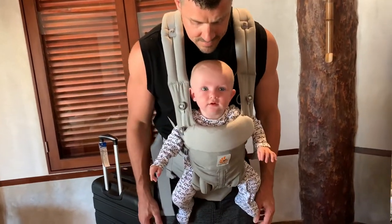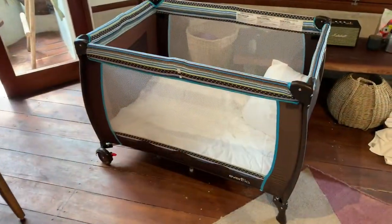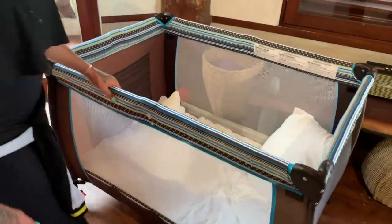Okay, thank you. And another tip is always travel with two or three changes of clothes, like a t-shirt. For example, I'm wearing this right now, plus the bodysuit, and another one in my bag. And also for the baby too, because they always make a mess. And you'll be ready because you don't want to be walking all dirty all over the airport. So don't forget that.